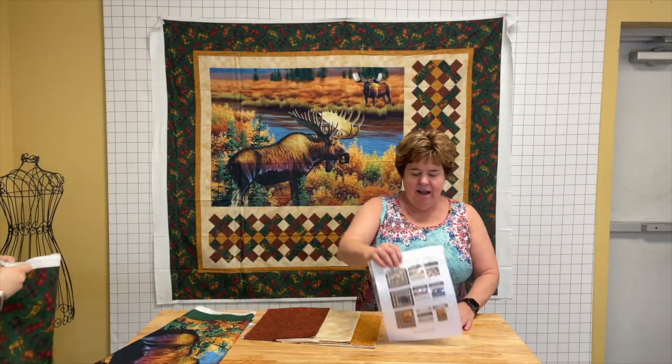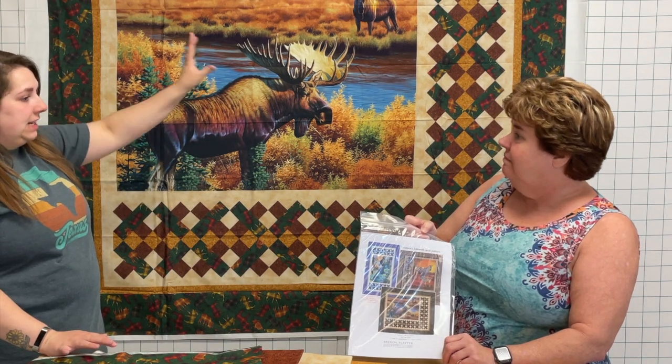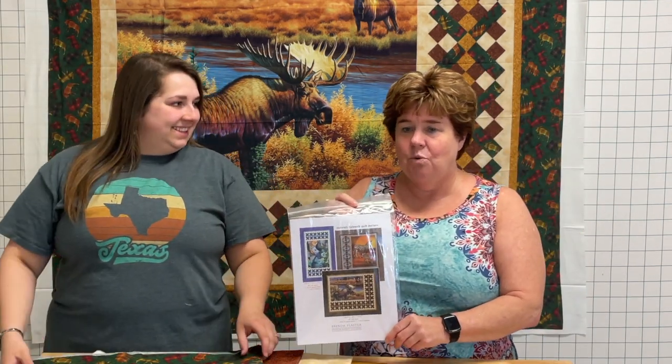The pattern is a Cutie pattern, and it also has two more ideas on how to use panels in the same sort of X pattern. You could even take this and flip it to the side — that's kind of how one of those patterns looks — in case you want to use a different panel and just turn it. So this is a great panel quilt pattern that shows you two other ways to use panels with the same pattern. This is a really fun and useful project.